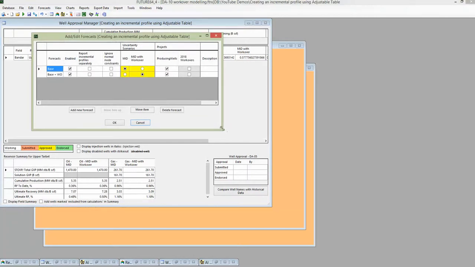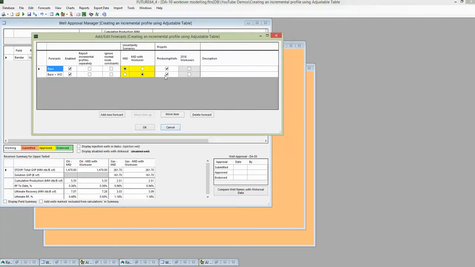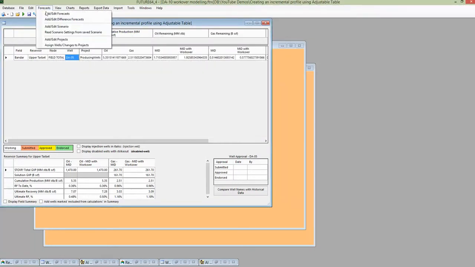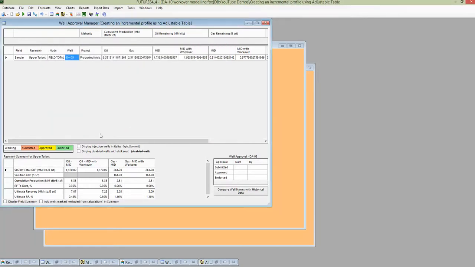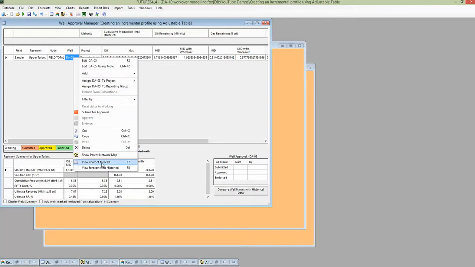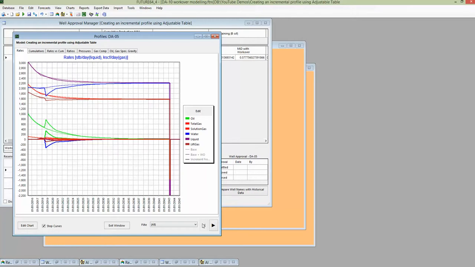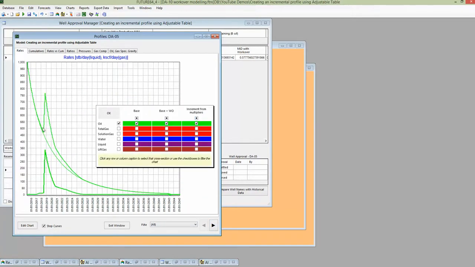And then here, when we come to defining the base profile and the base plus workover, what we have to do is say that the base uses the well potentials from one scenario, and with the workovers you use the well potentials from the scenario including the workovers. And again, you can take the difference between the two as the increment, and then that is what will be used in your main future model. So with those, you get the base, the workover, and the difference between the two.